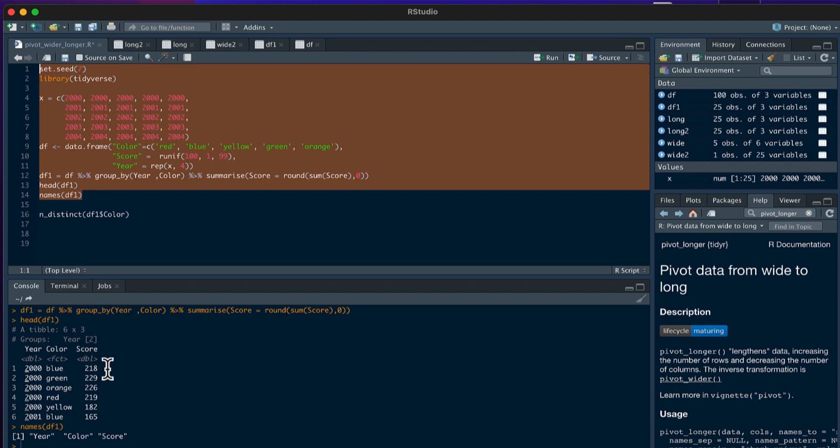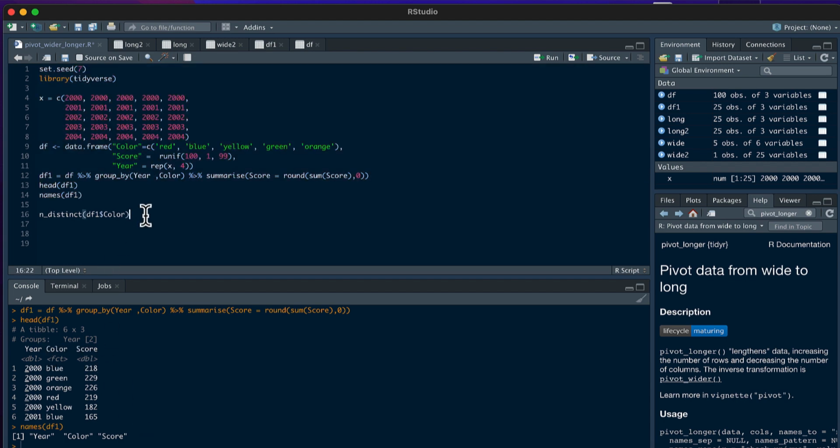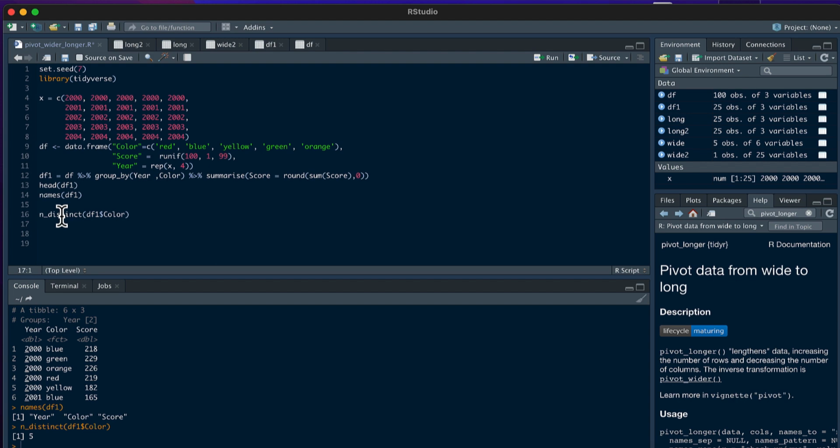Three columns. And what we want to do is expand this color column into one column per color. You can see here we use n_distinct. We see there's 5 different colors. So let's go ahead and do that.